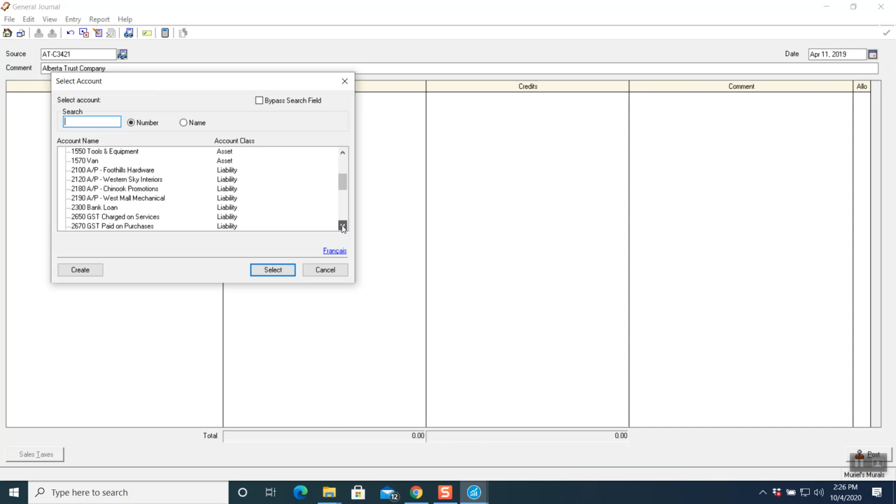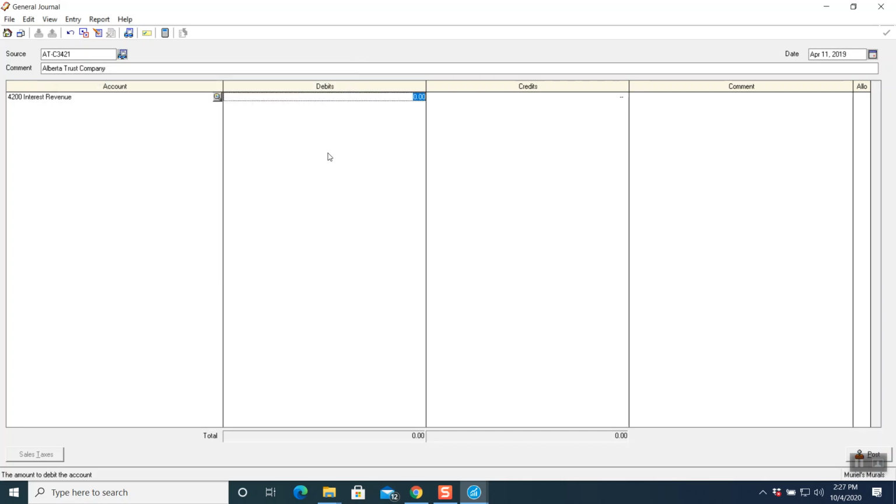Interest account. What does it say if you are able to see an interest account? So it says the interest revenue. Yep, revenue 4,200. Perfect, got it. Number two is 160, right? And then what are we going to write in here? It says semi-annual interest earned on bank account. Perfect, okay.